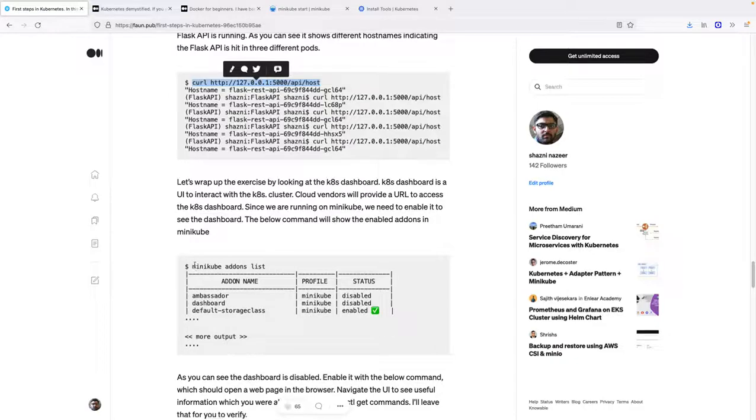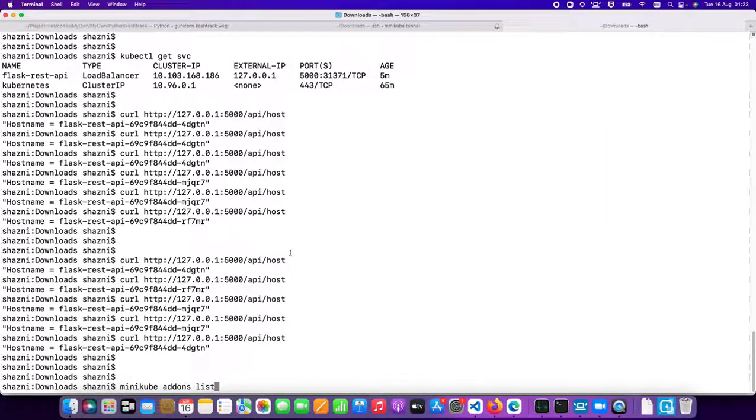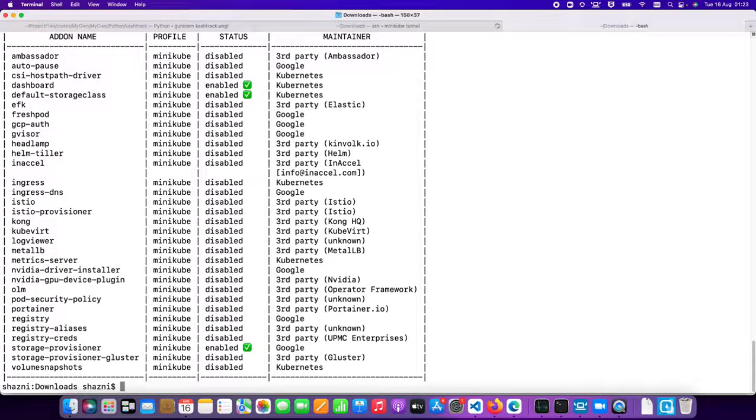So if you just run minikube addons list, you should be able to see the available add-ons in Minikube, so you can explore those, and I recommend you read through the documentation to see what other add-ons try to achieve. I'm particularly interested in this dashboard add-on, which is already enabled, which is great.